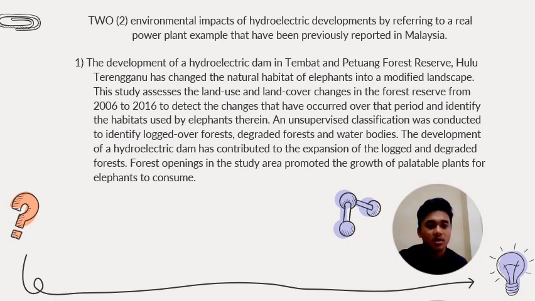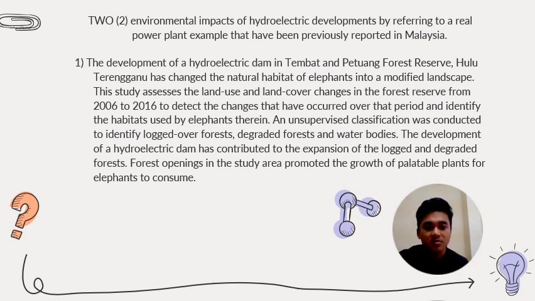Number 1, the development of a hydroelectric dam in Tembat and Ketengah Forest Reserve, Hulu Terengganu, has changed the natural habitat of elephants into a modified landscape. This study assesses the land use and land cover change in the forest reserve from 2006 to 2016 to detect the changes that have occurred over the period and identify the habitat used by elephants therein.